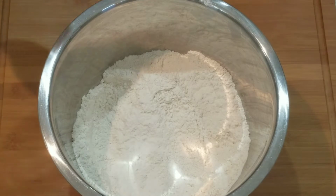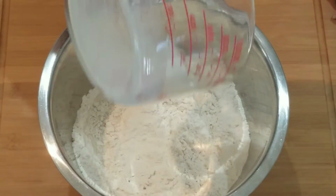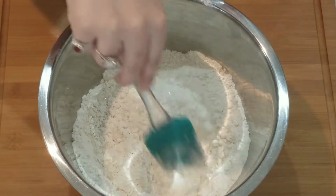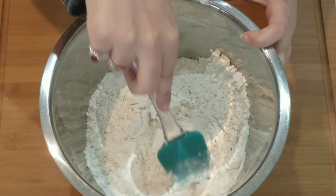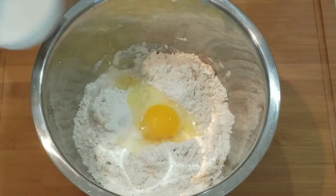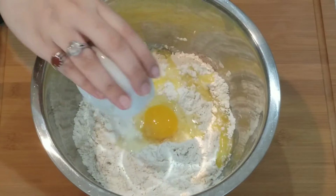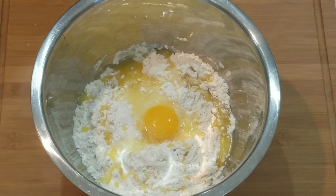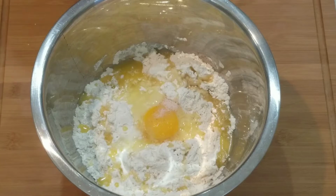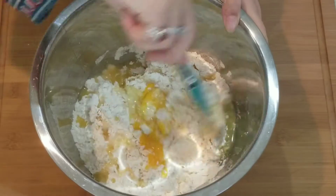And then I'm going to add 1 cup of warm milk. Give that a light stir. Then I'm going to add 1 whole egg and 3 tablespoons of melted butter. Then I'm going to add a pinch of salt, but you can also add salt to taste. Then I'm going to lightly combine all those ingredients together.